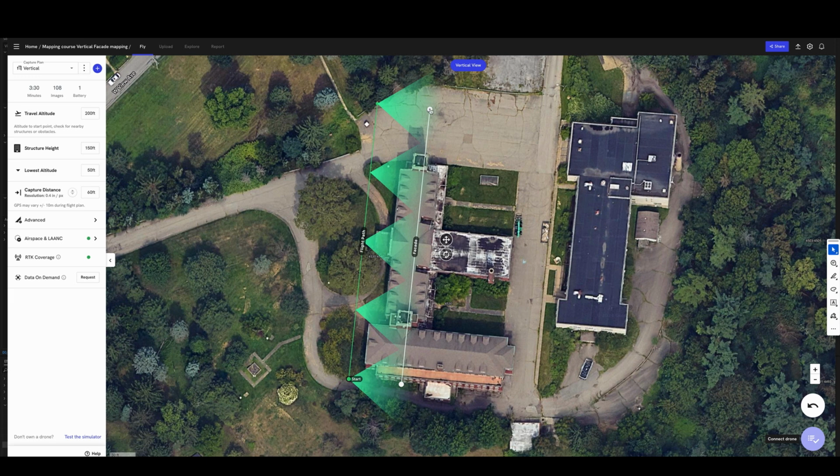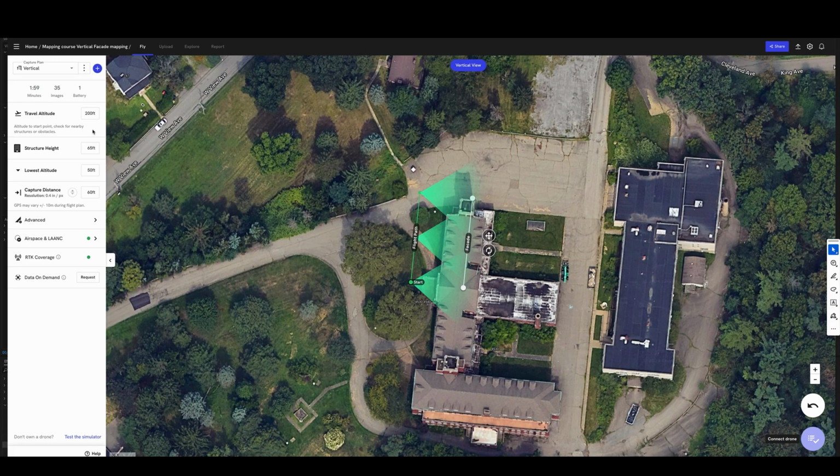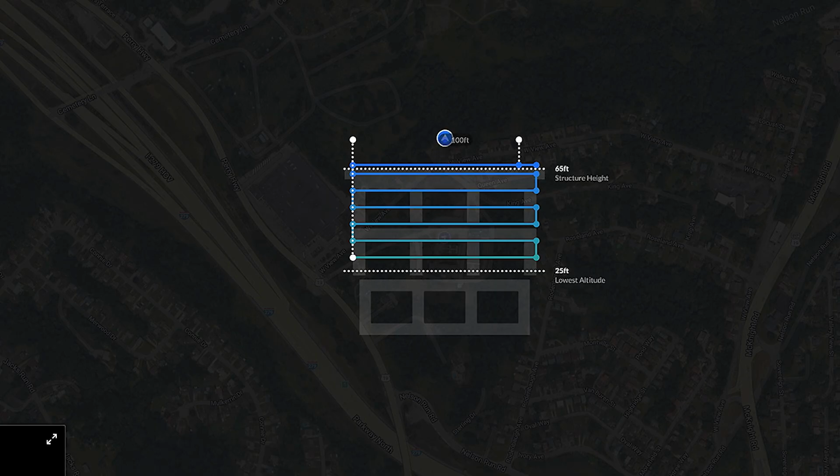So I'm going to get my approximate distance for what I want. Now, we're going to want to set this travel altitude to 90 feet. We don't need that to be that high, but it is nice to be able to have it start off higher, then come down, just so that it's avoiding obstacles.